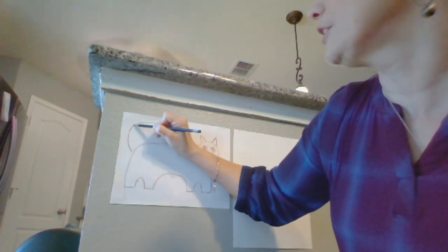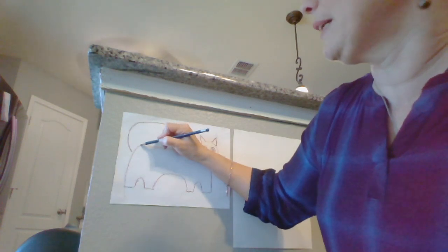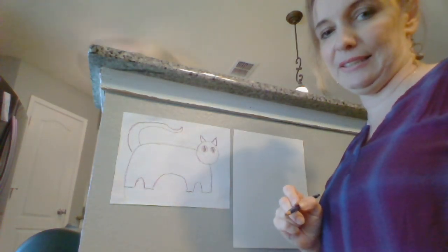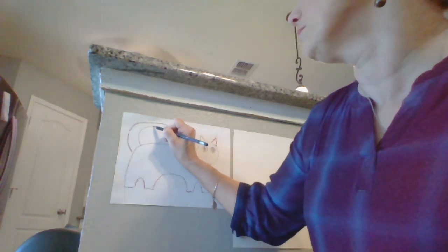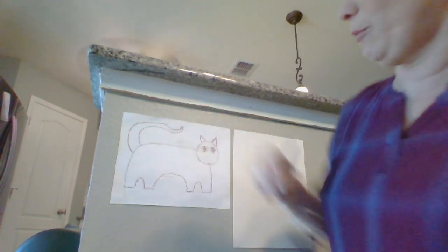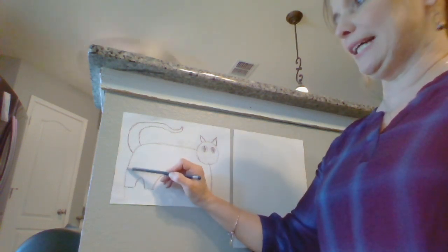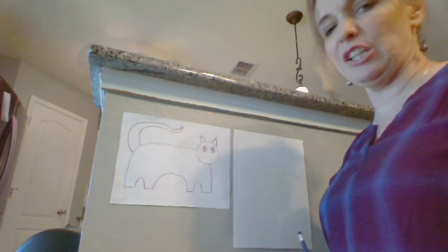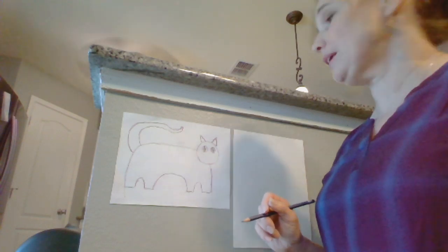I did it up and then curved down a little bit and back up. The cat's tail needs to get a little skinnier as we come up. Come down and connect the tail a little better. You might need to try this two or three times before you get it. You want to be sure that your cat comes all the way from here to here — do you see how much space is left? The cat takes up almost the whole paper and I want it to be big.